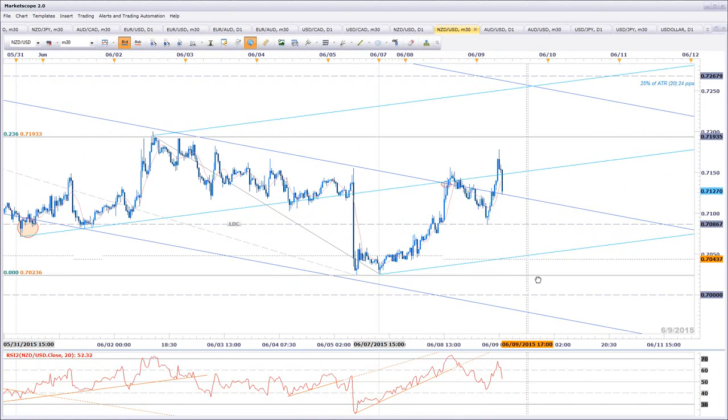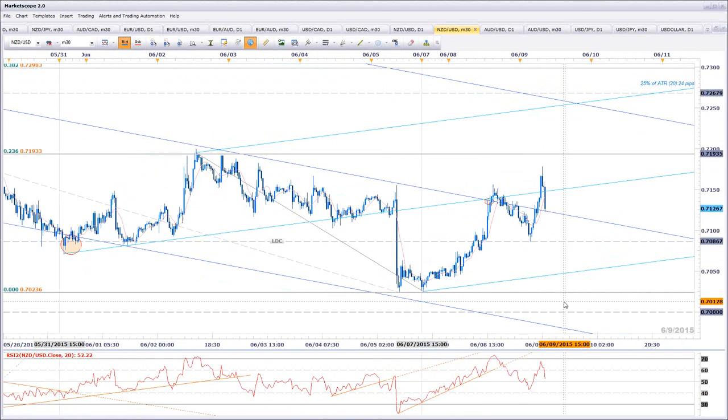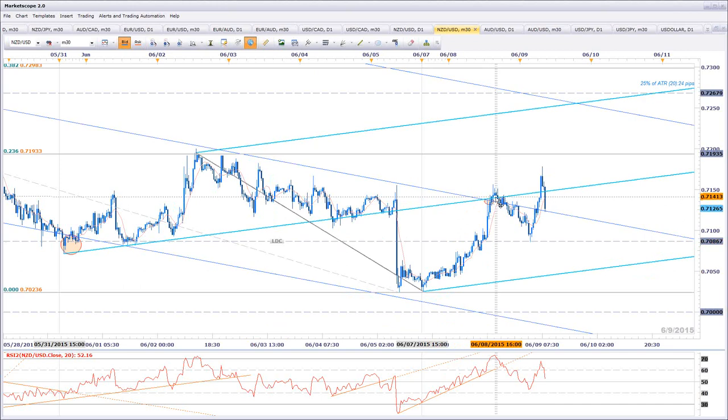We noted that we're going to want to try to stay constructive on the radar charts above that 70.86 barrier, okay, which was the low day close. And that's exactly where this thing found support. So on the near term, the momentum structure definitely looks like it's changed. You're getting divergence here. So the immediate focus is looking lower, but you still want to be constructive, looking for long triggers lower down in price.